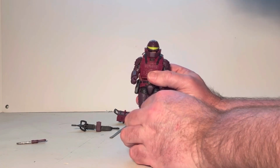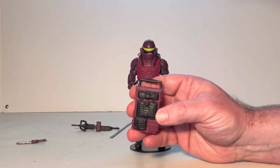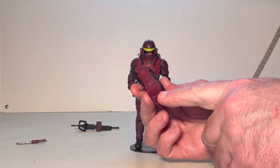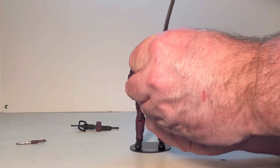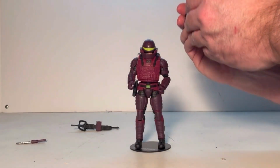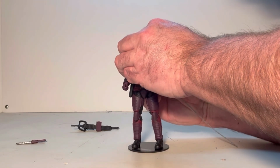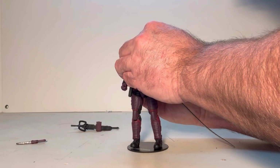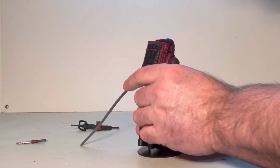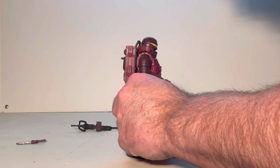So now we get into the big stuff. All right, so first off, you got your pack here. Now your belt feeds right into the bottom here. So I'm putting that in first. All right. And then the pack just sits onto his back. All right, just like that. So spin them around this way. Oops. You can see the belt in the pack. All right.